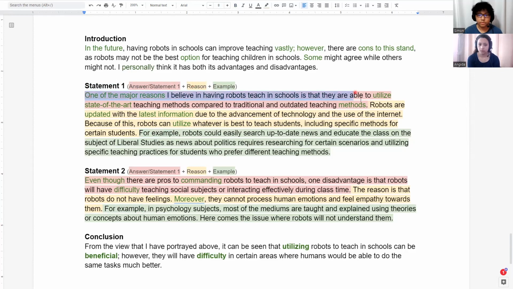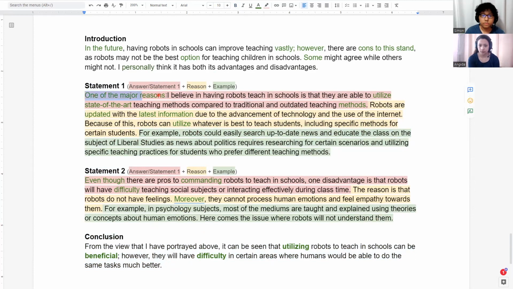So let's say the answer is 1 sentence, and the reason is maybe 1 to 2 sentences. And same goes for this. And then if you add all those sentences, it should be around 5 sentences, or 5 to 6, right? And then same for statement 2. You might have like now 10 sentences. And then if you just add the introduction and conclusion, that will be also around maybe 15 plus sentences. And with that, you will have 250 words if you do this correctly.